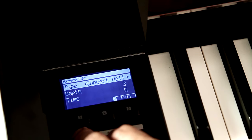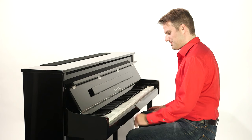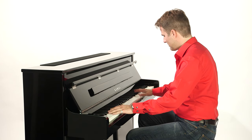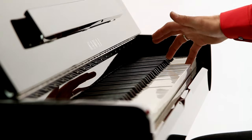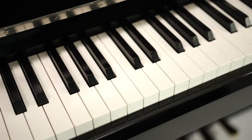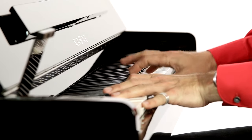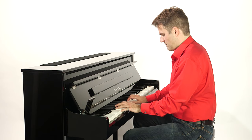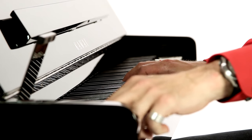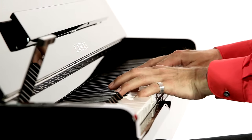The Kawai CS11 incorporates an almost inconceivably vast range of technical refinements — nothing has been omitted. The keyboard can not only be split into multiple areas or sounds layered on top of one another, but the whole keyboard can be reformatted specifically for teaching situations, a feature simply not available on a real acoustic piano. The CS11 also offers a memory bank including lessons, with all the most important piano training exercises. You can also record your own pieces and performances by writing audio data to a USB storage device.